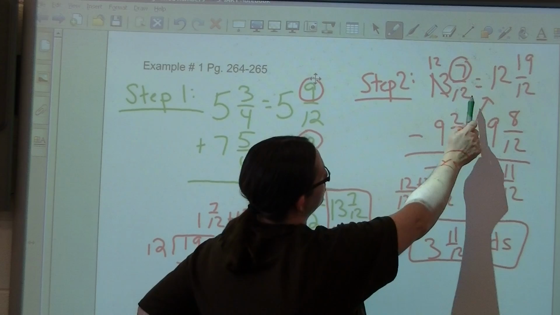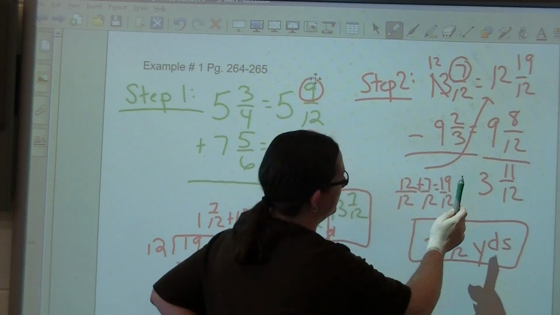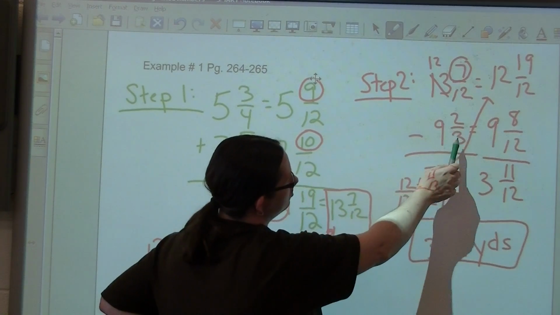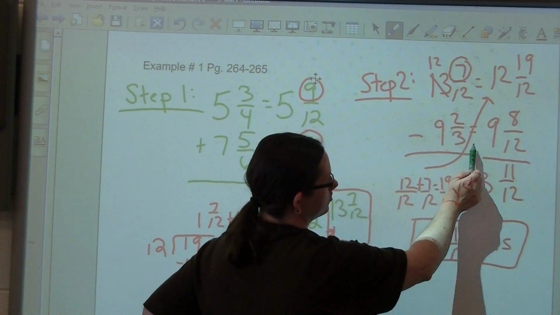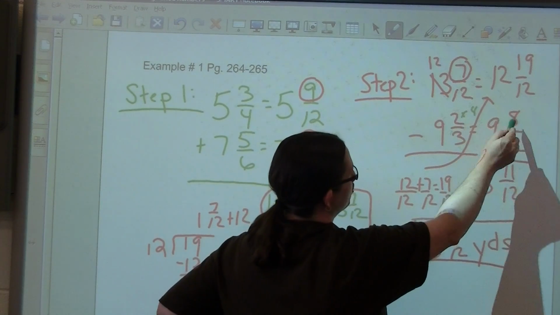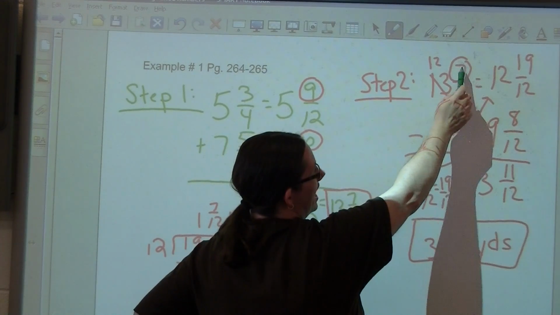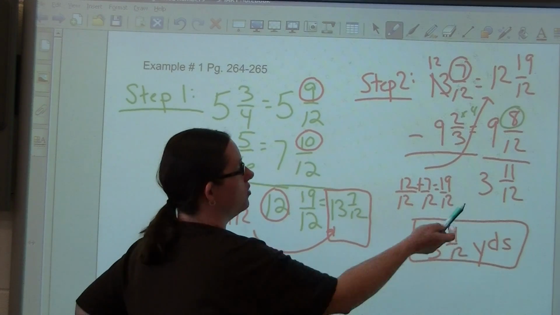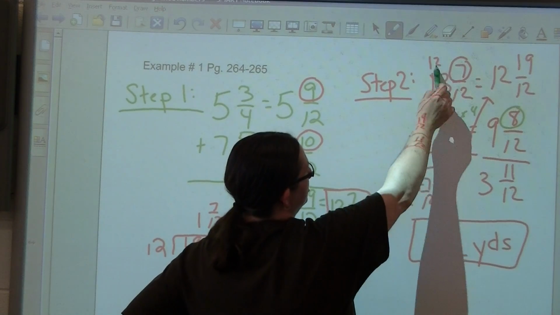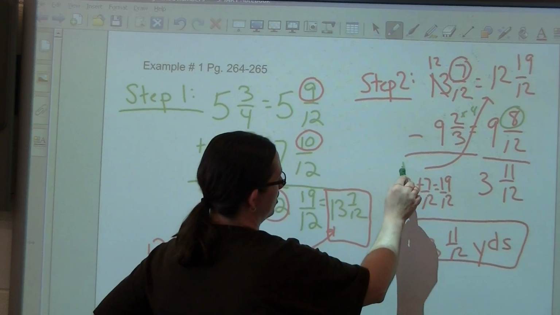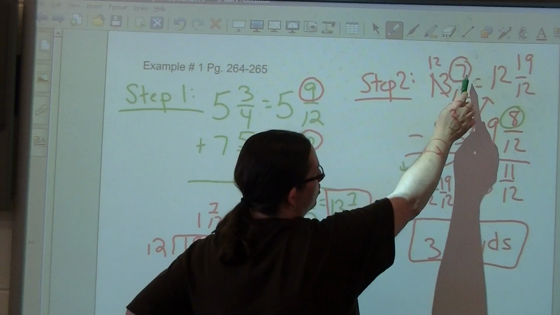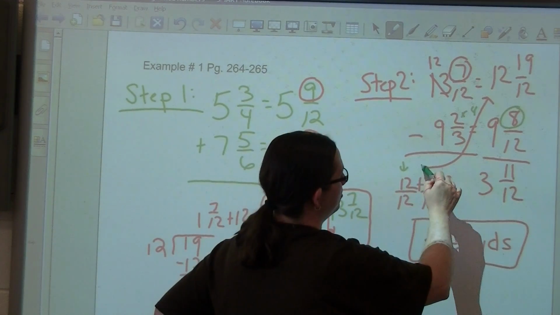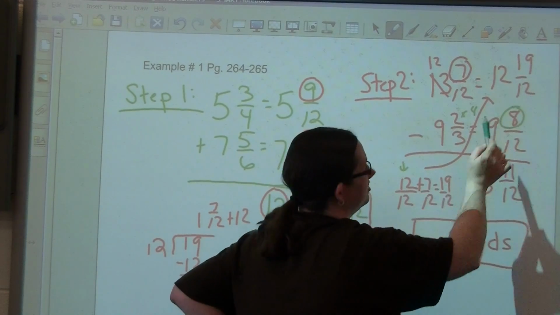Okay, so now this comes to, and in the book here, they automatically put 12 and 19/12, and that's what I was talking about. Here, this 7/12 stays the same. 9 2/3 went to 9 8/12 because 3 times 4 is 12, and 2 times 4 here is 8. But now we technically only have 7/12. I can't do 7 take away 8, so I need to borrow. Okay, and that's what I did up here. The 13 goes to a 12. That becomes our 12 over 12, and add what we already have, the 7/12, to give me 19/12. So that's why I put the arrow up here. That's where your 12 and 19/12 comes from.